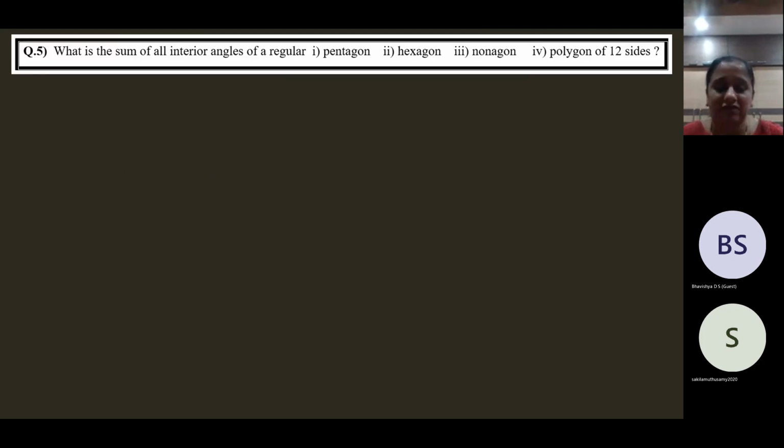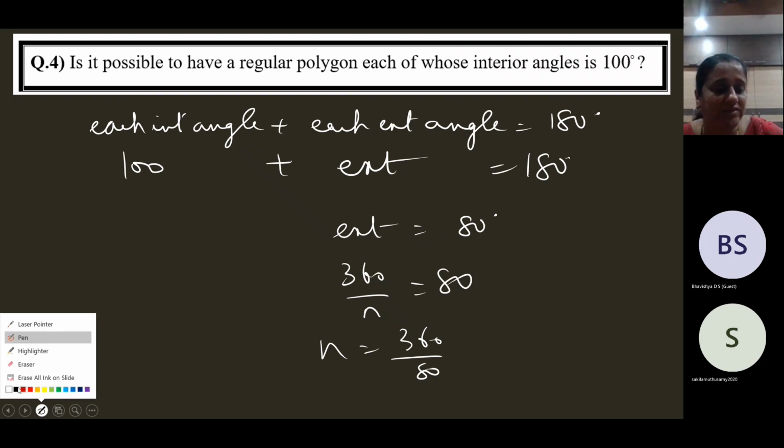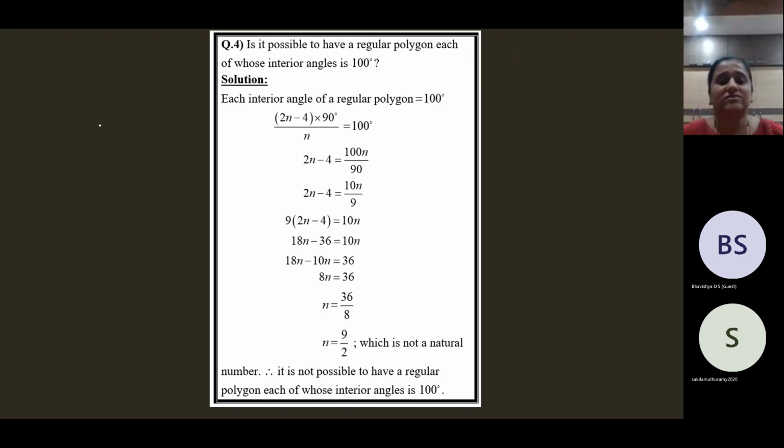Okay, I've worked it like this itself. Fine. Okay, then I'll work this clearly for you. You can do it like this also. See here. Okay, let me show you this. So you can work it both the ways, children. So see here, each interior angle of a regular polygon is given to be 100. How do you find each interior angle? 2n minus 4 into 90 by n. You can write n minus 2 into 180 by n is equal to 100.